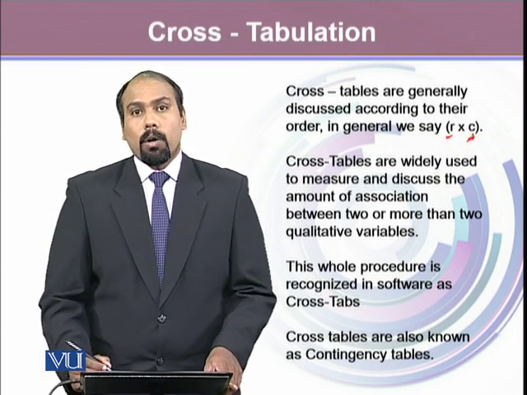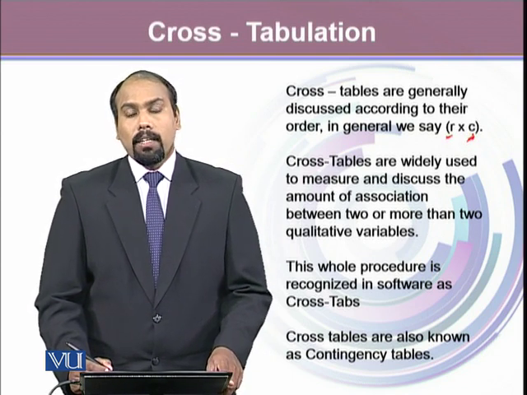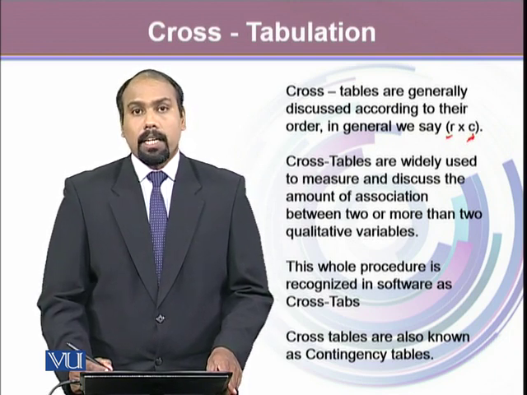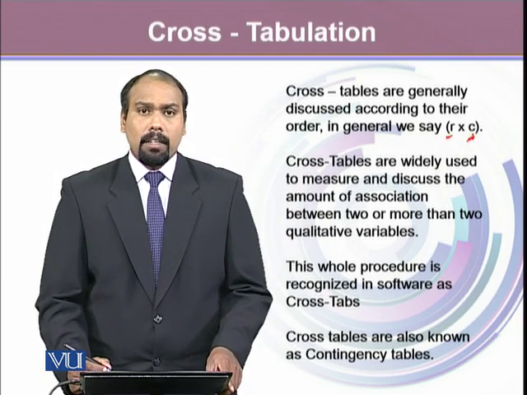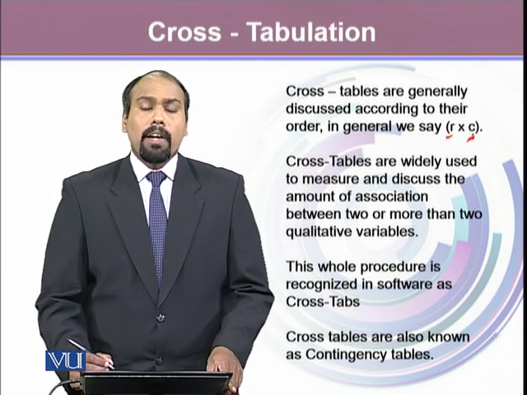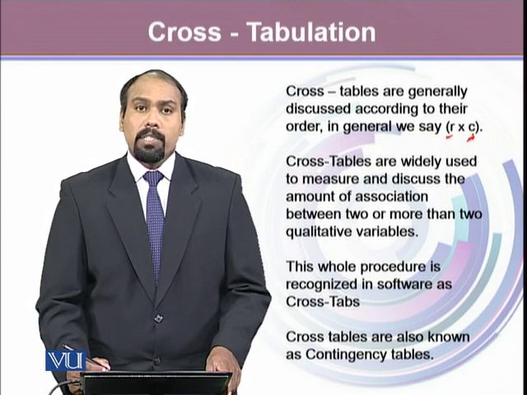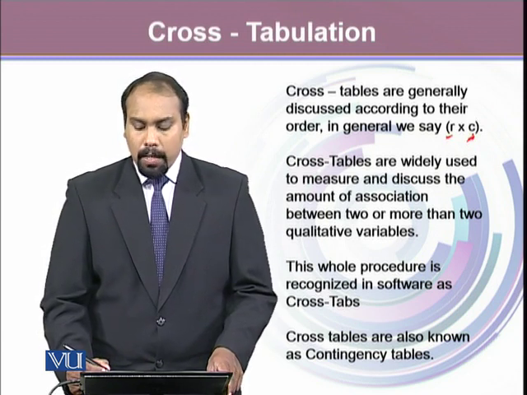Right now, we talked about only 2 qualitative variables, but the order can also be changed if we add a third variable on the row side or on the column side, and it can further be extended. The table we discussed right now is called a 2 cross 2 cross table, where we had 2 rows and 2 columns, which means that for the variable on the row side we have 2 categories, and for the variable on the column side we have 2 categories as well.